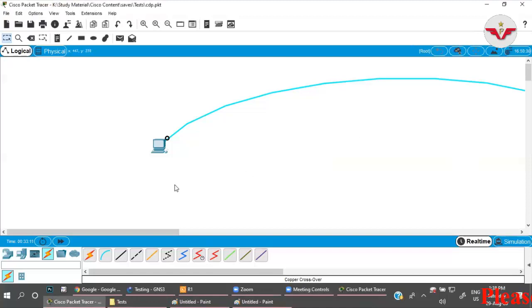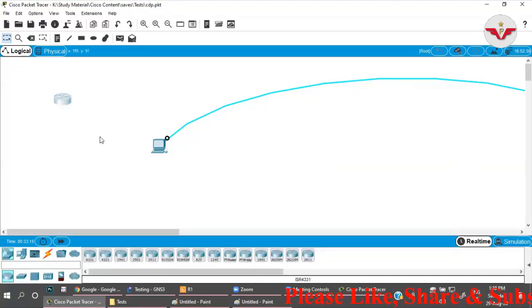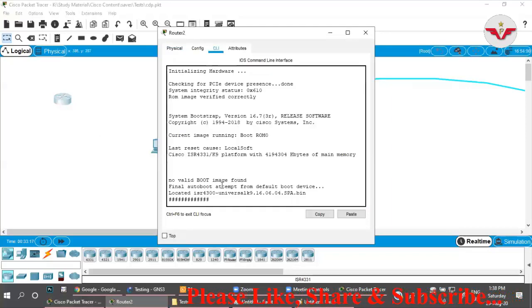Okay, one more thing before I proceed further. Whatever commands we were using for CDP, the same commands are used for LLDP as well. So instead of CDP, that would be LLDP. It will show you the details. Let me show you.